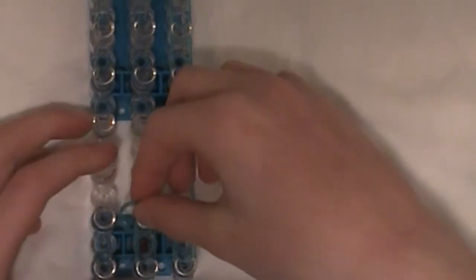Alright, so now we're at the top, we're going to go back down to the bottom and do that again, except on this row now. Alright, so now that we're at the top here, we are going to put on some more bands. I'm going to be using pink, and they will make these little V's across your bracelet.